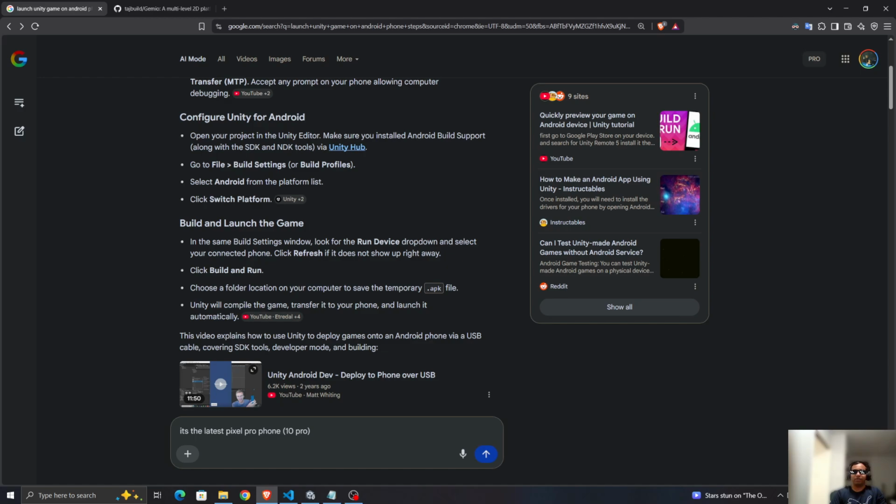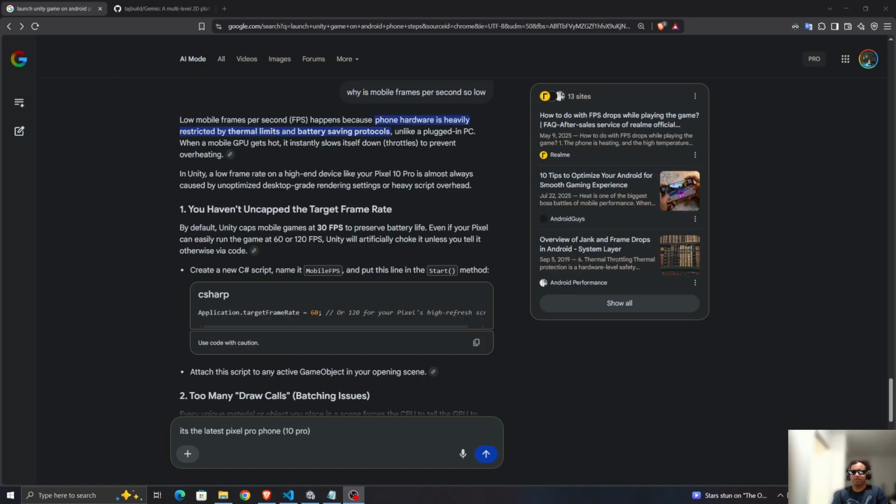And then the other thing we just talked about is this guy right here. I googled, basically, why is my frame rate so low on my phone? It suggested thermal limits, battery saving protocols, or phone hardware limitation, which is not the case because I have the latest Pixel phone, so it should have pretty decent hardware to handle a game like Gemio, which in my opinion is a super basic 2D platformer.